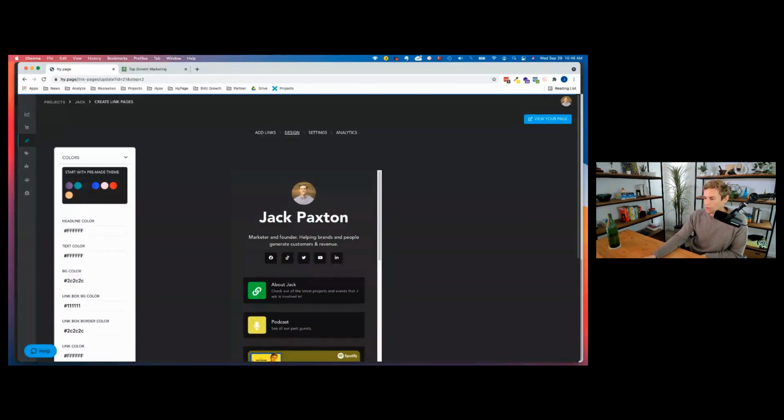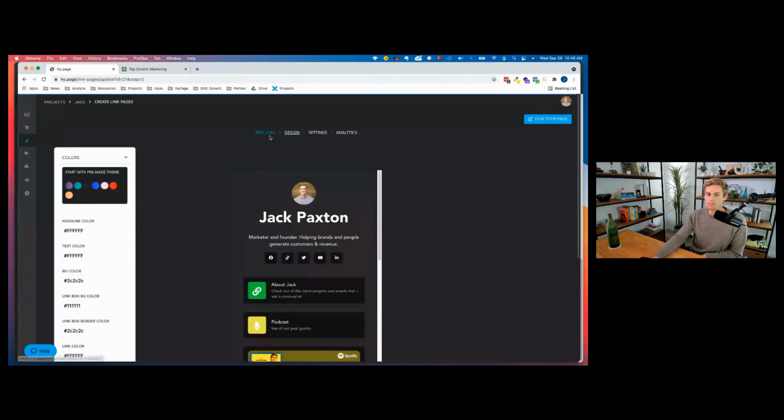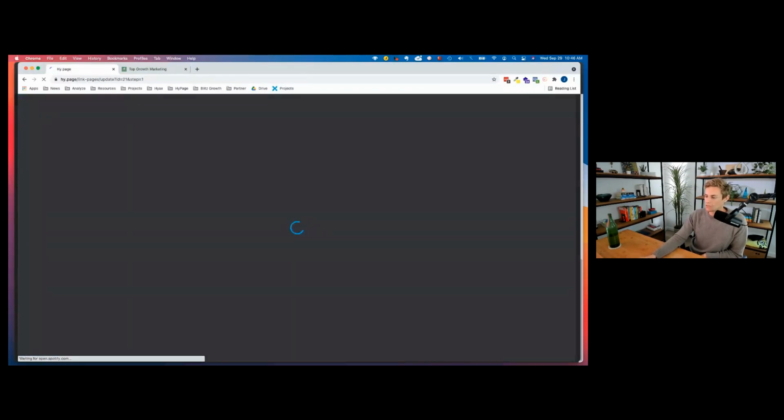Okay, next one. Can we retarget Facebook and YouTube? Yes, we went over that one. Biggie, is there a way to add additional headlines / section headings throughout the page? At the moment, it's literally just this top section, your social section, and then your links under this. You can rearrange all your links and all that sort of stuff. But no, there's no sections.